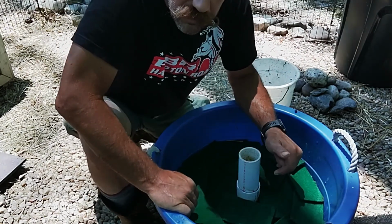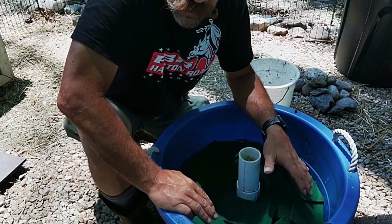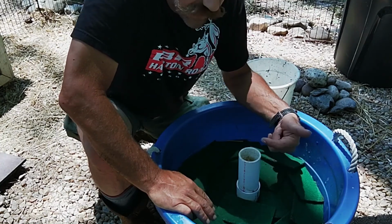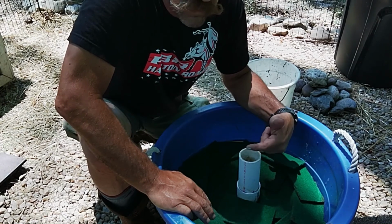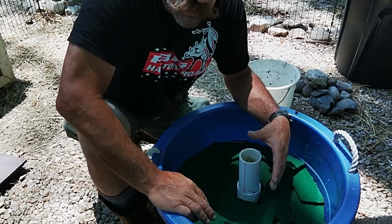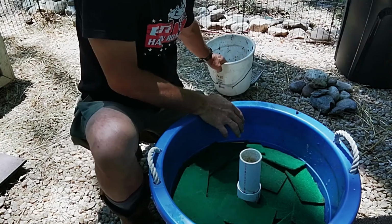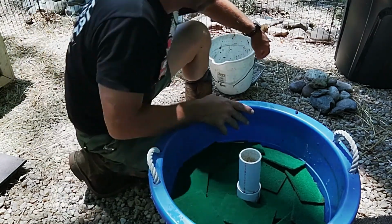So a lesson I learned is that I'm putting rocks in here to weigh it down and keep them in place. Before, I loaded this thing up and it actually compressed most of my material, and I was having it back up through this inlet pipe. You'll see what the inlet pipe is when I put it back together in the other place. But just enough to put it down. Now this is the experimental part. You got to figure it out for yourself. I can't give you formulas and stuff like that, but I'm sure there are people out there that can. But that ain't me.